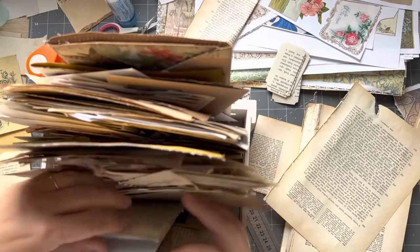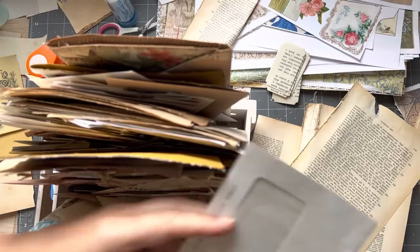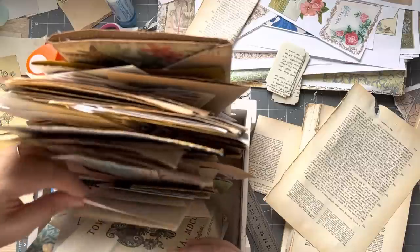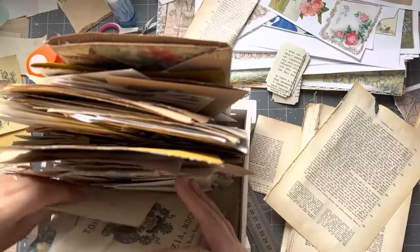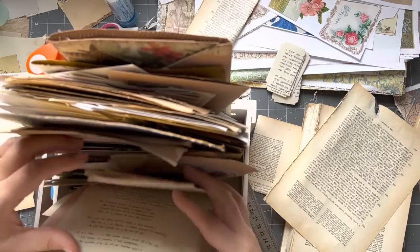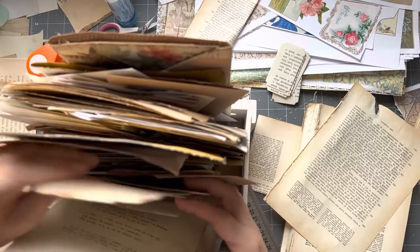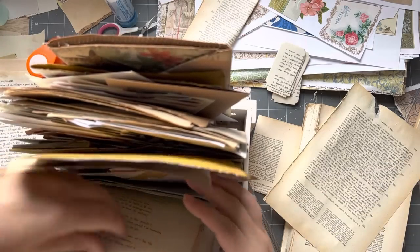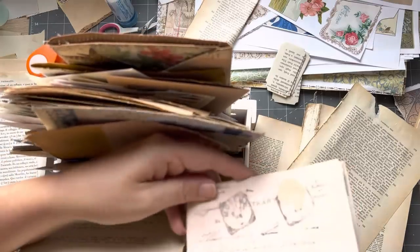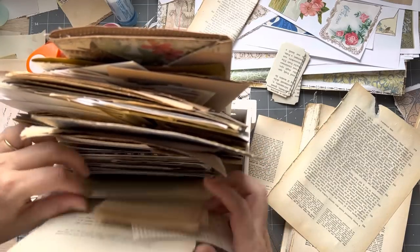I've got packaging, window envelope. There's a window envelope there. It's just full of things that need to be done, and pieces of paper. Well, that's a good piece of paper. We'll do something with that. Some packaging, some more collage pages, big tags. Oh, big tags. I prepared that. I need those. Need to pull those out. They need to be done. Oh, look, I've got prepared postcards. I need to do those. Oh my goodness, so many cool things in here to do.